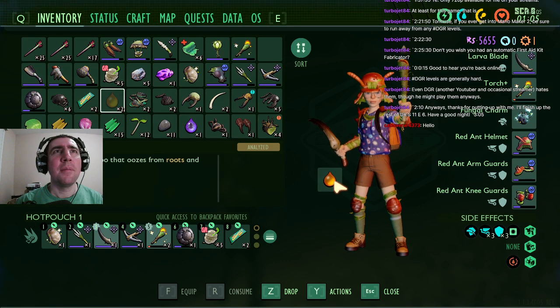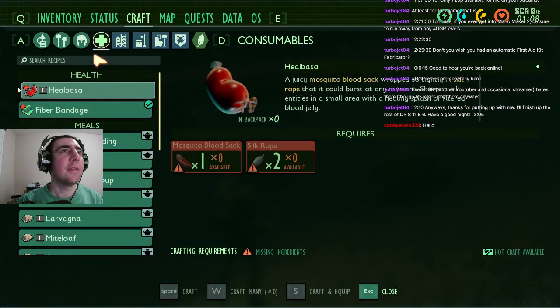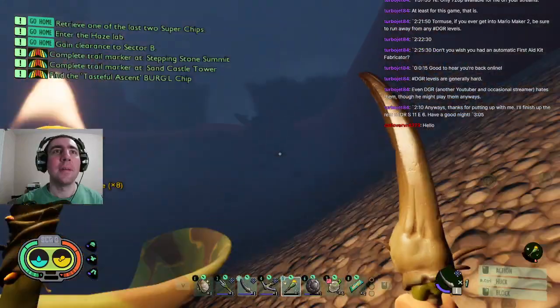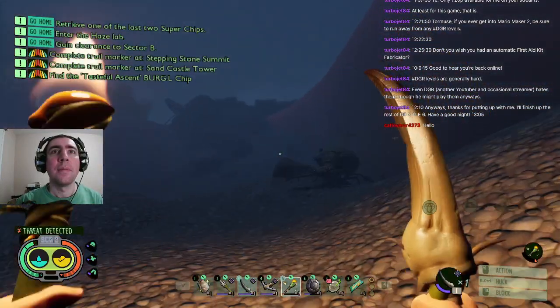You know, I don't need to be carrying sap around here. Just here, turn the sap into bandages. There you go. That frees up inventory slot. Hello.